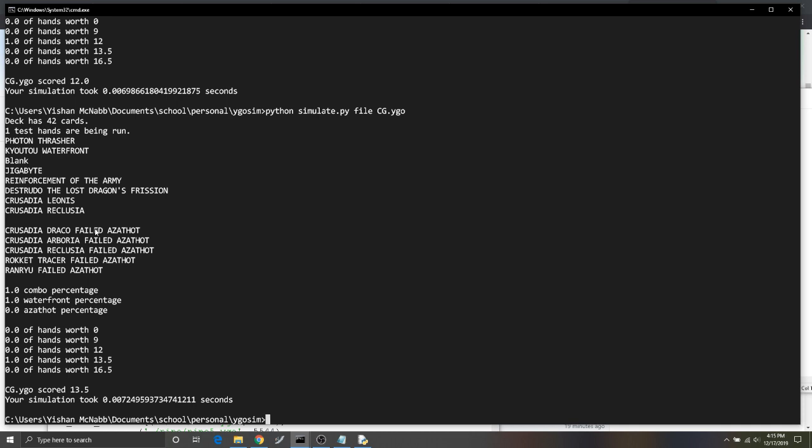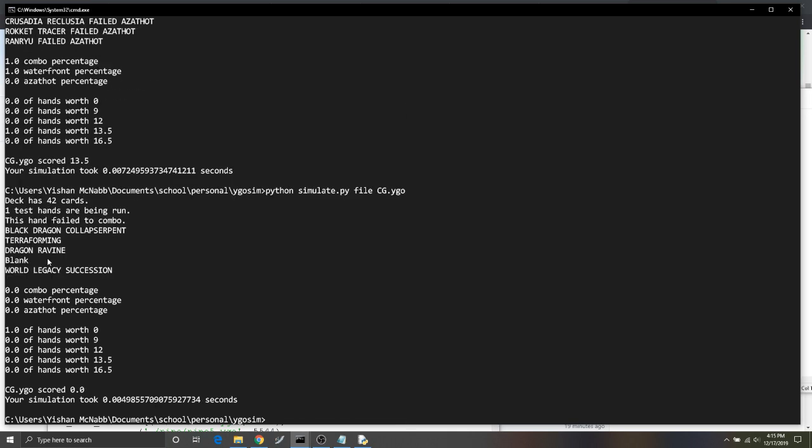So yeah, as you can see, this would have failed to make Azeroth. You wouldn't have made Azeroth in a real game. If you had a Dragon Extender, like for example, if this Rocket Tracer was a Quick Launch, it would actually tell you that you could make Azeroth. Or if you go to Black Dragon, it would tell you that you could make Azeroth. You can test the program, and this is one thing you can do. So we'll do it again, and we'll see.